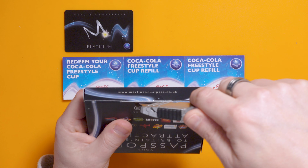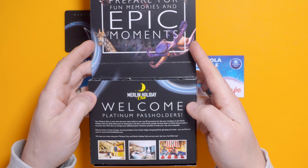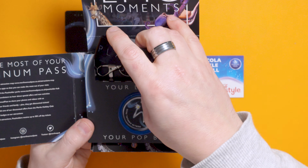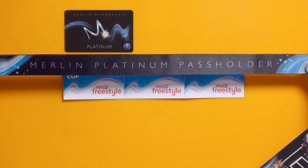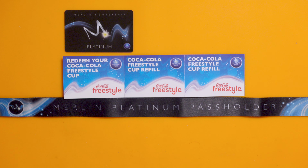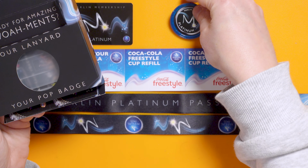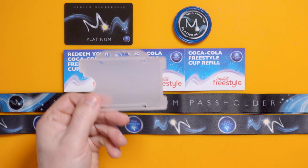Let's get into the privilege pack. I mean, it feels a bit weightier. Very similar text. Ooh. Platinum, please. Oh, okay. So this is the actual Merlin Platinum Pass Holder lanyard. This is the one for your freestyle cup, right. So yes, we've got our pop badge as well. Platinum, oh yeah. And got our lanyard holder.